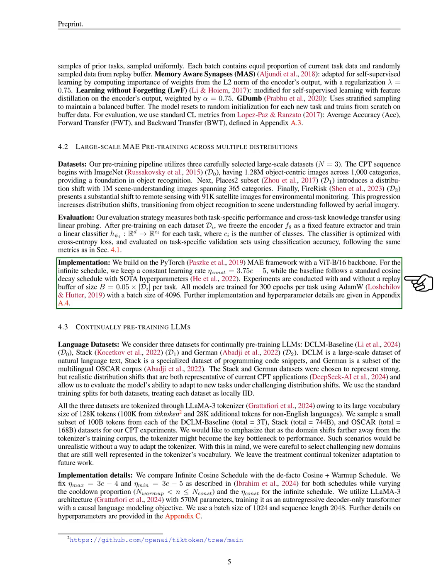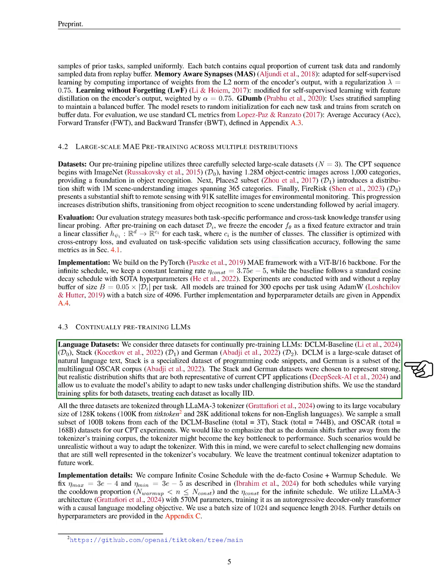In terms of implementation, we build on the PyTorch MAE framework using a ViT-B16 backbone. We maintain a constant learning rate for the infinite schedule while the baseline follows a cosine decay schedule. Our experiments include variations with and without a replay buffer, and we train all models for 300 epochs per task using AdamW with a batch size of 4096.